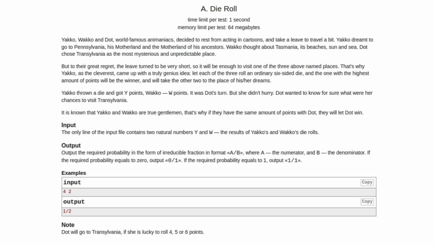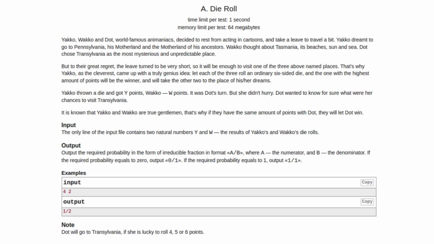The problem is straightforward. You are given the results of 2 dice rolls, and your task is to calculate the probability of rolling a number greater than or equal to the higher of these 2 results in a single future dice roll. The answer should be expressed as a fraction in its simplest form. Let's go step by step to solve it.